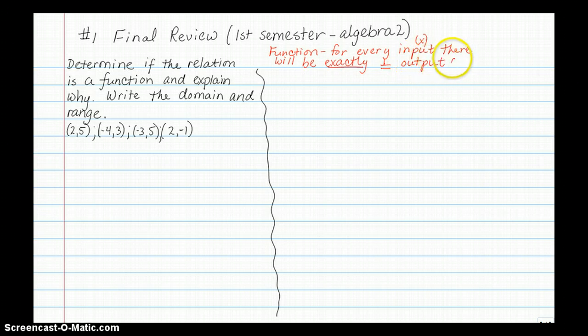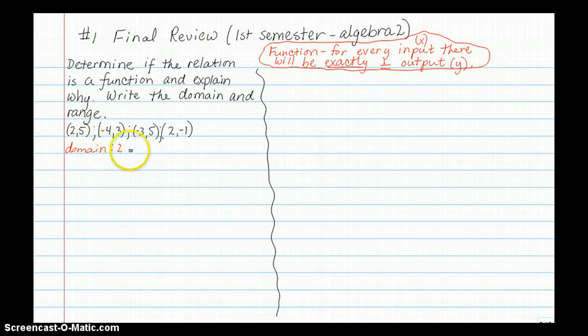And that's your y value. For every x, there's going to be exactly one y. That is the formal definition of a function. We're going to use the vertical line test to help us as well. Okay, so the first thing is let's go ahead and write the domain and the range. So domain, you don't rewrite any of them, and you can put them in order if you want, but it's not necessary. So we've got 2 as an x value.